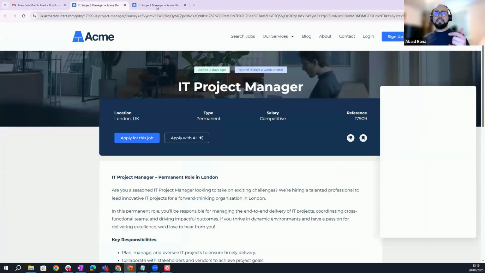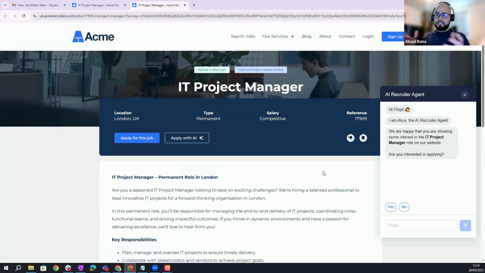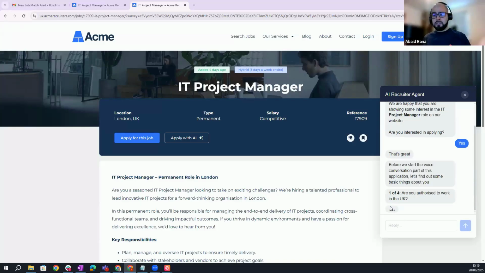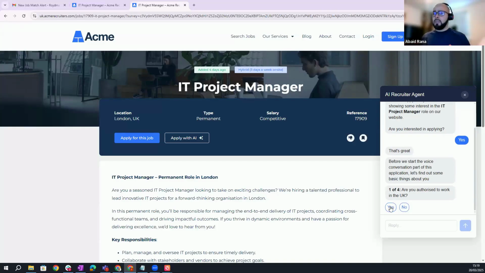So I can click find out more. I want to hit that button. That's going to take me to this job, right? And this could be your website, with all the various details of your job. But what we can start doing are things like knockout questions, using the chatbot via Bullhorn automation. So it could be things as simple as, are you even interested in the first place? Yes, I am. We could even ask questions such as, are there certain expectations in terms of salary? Where are you located? Are you authorized to work in said country?